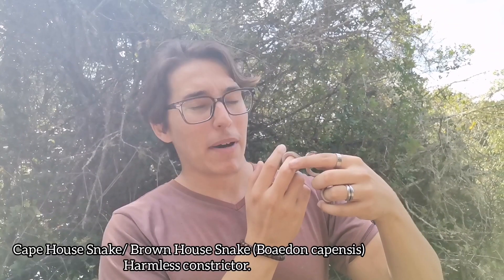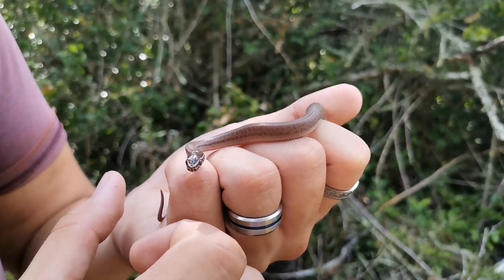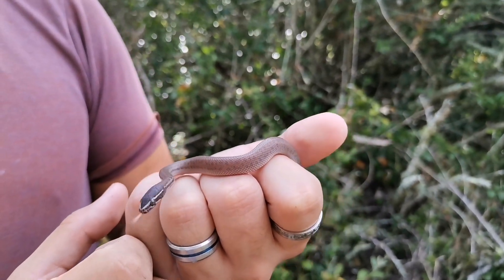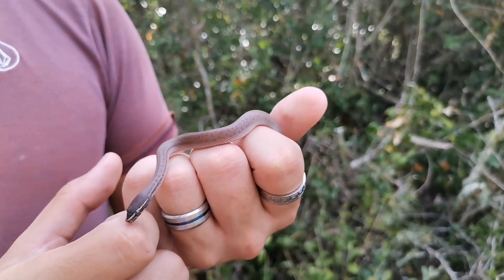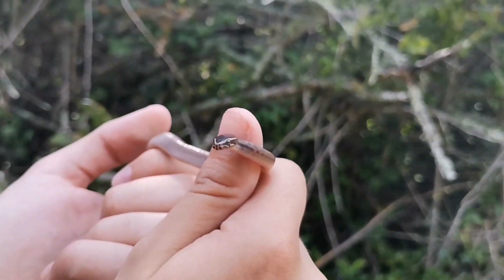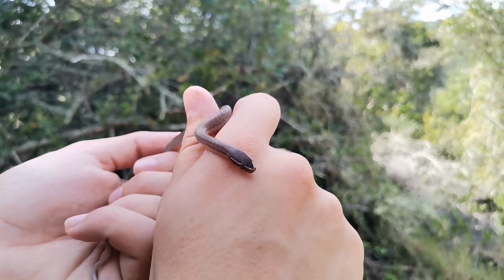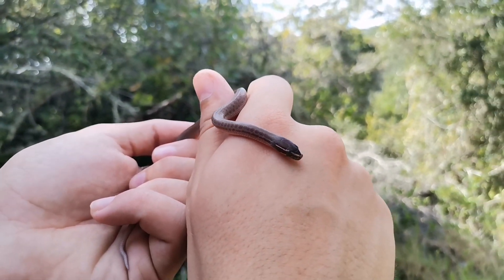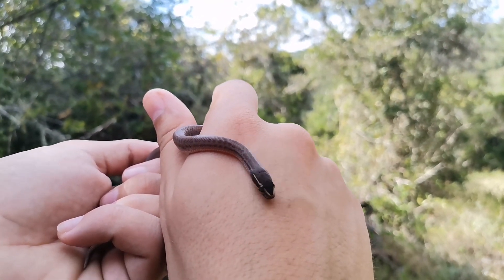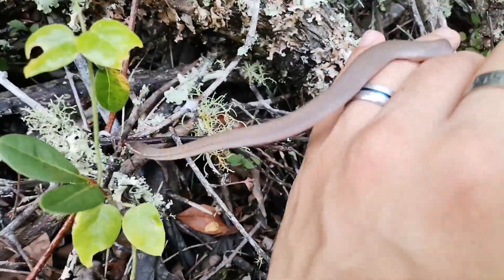Right here we have the Cape house snake, or the brown house snake — this is Boaedon capensis, South Africa's version of the beautiful house snakes we have here in Africa. You can see these guys have beautiful distinct stripes just above and below their eyes, which is quite a distinctive feature of most house snakes. As a juvenile he's got these beautiful neck markings and little spots that faintly show all over the body — it's a really beautiful animal. Hopefully we can let him go today and he'll go off to be a nice big snake and eat all the little mice around.